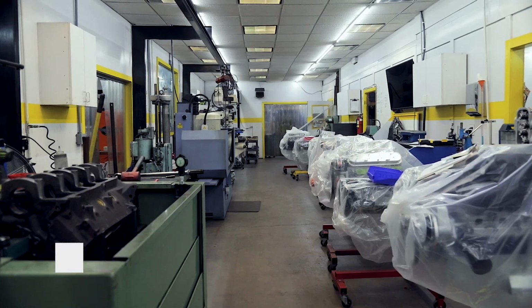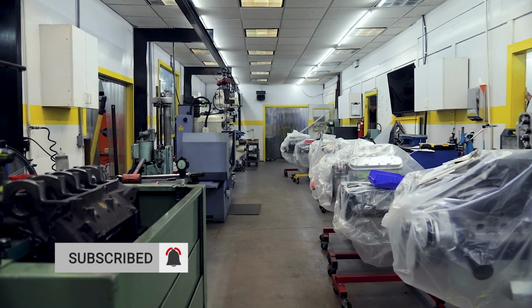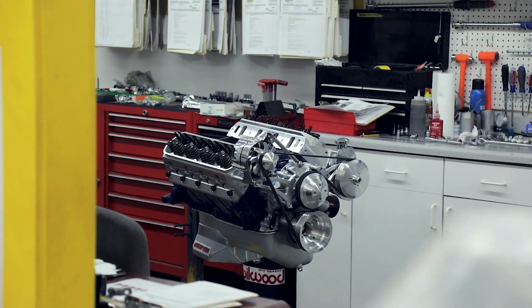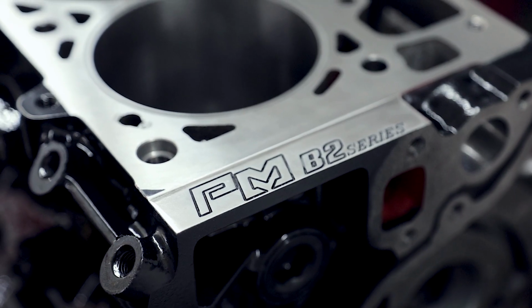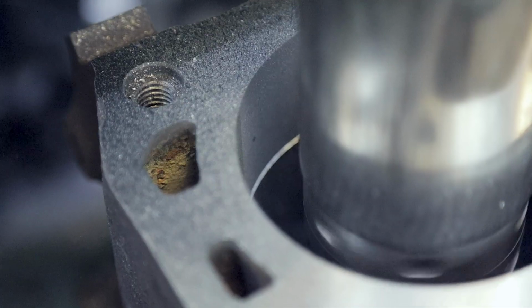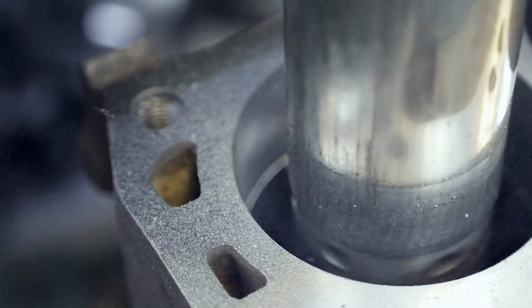Really, the engine side, we've got our core crate engines for just the performance car world. And then, when we get into the boosted stuff, there's a series, so kind of your stage one and how much power it can potentially handle, and then your stage two, and so on. We do anything from your mild street car motor to circle track to pro stock type of stuff. So the abilities are beyond what most people see.